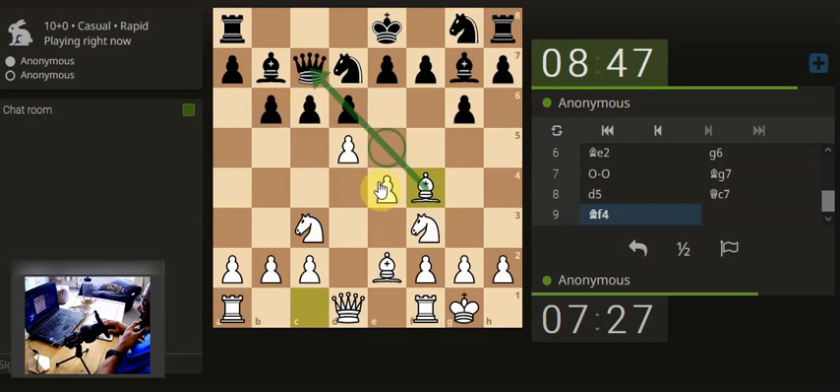It almost looks like we're trying to put pieces here to attack this area — I don't know if that's going to come off for us because we would have to jostle a bit. He's playing a bit of lazy man's chess at the minute — everything's just on the back waiting for us to overextend. Maybe we need to just sit back a little bit now and really take a look at what is actually happening. Queenside castling probably. He's just developing the knight out here attacking the pawn.